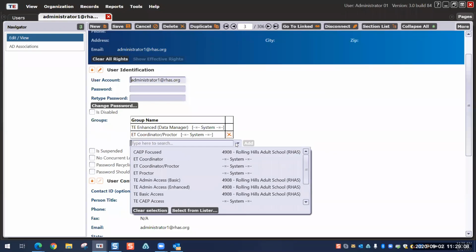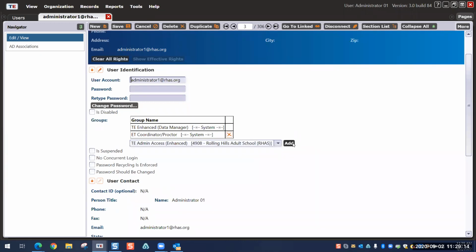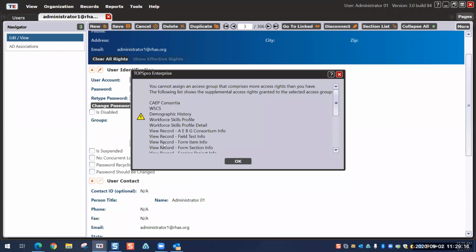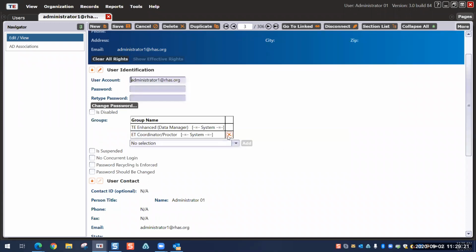And I'm also going to go ahead and add access for TE admin. So I can go ahead and select TE admin enhance and then click add. Now, obviously, in this case, there is already an access that was assigned, so it's going to give me this error, but I'm going to go ahead and disregard that.